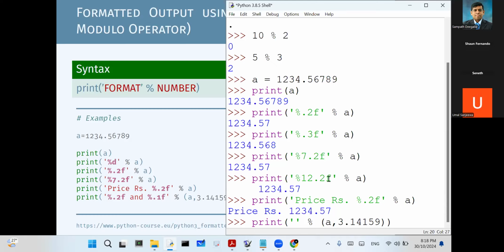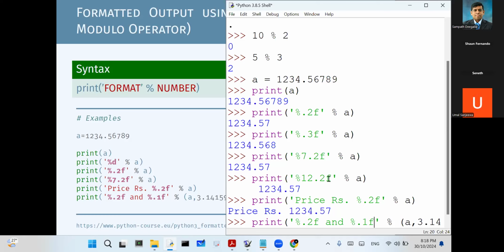Now, since we have two numbers, we have to tell how exactly we want to represent them. So I will take the first number A and I will say that, okay, I need to restrict it to two decimal places. And then let's say I will type N, which will display N within this. As the second number, I will say, okay, I need to restrict it to just one decimal place.